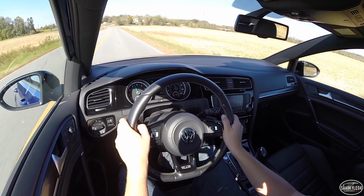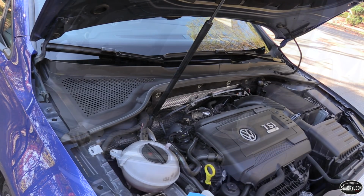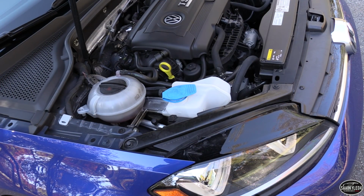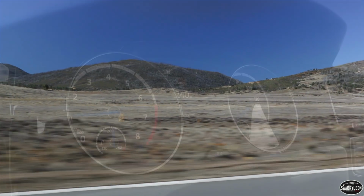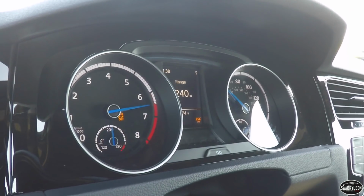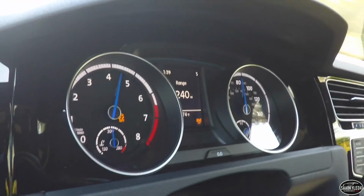As I discussed in my GTI review, Volkswagen implemented a number of additional changes to the EA888 engine series, which help boost fuel economy across the board, improve thermal management, and reduce internal friction. Most importantly, the new Golf R is now developing 292 horsepower at 5,400 RPM and 280 pound-feet of torque between 1,800 and 5,500 RPM. That's 36 more horsepower and 37 pound-feet of additional torque over its predecessor. In both cases, peak output is delivered at 600 fewer RPMs than before.